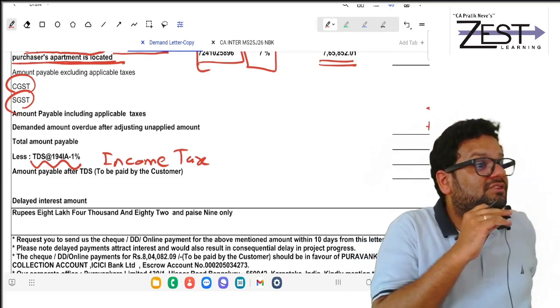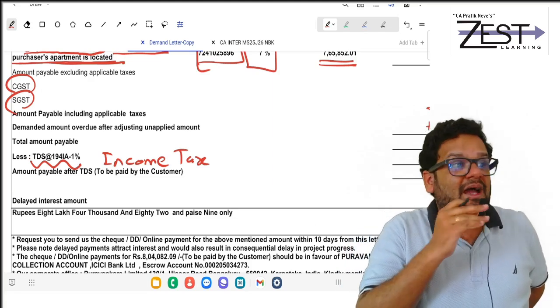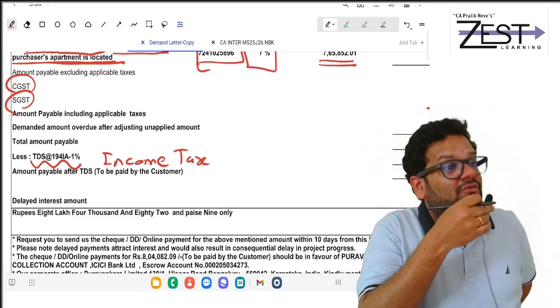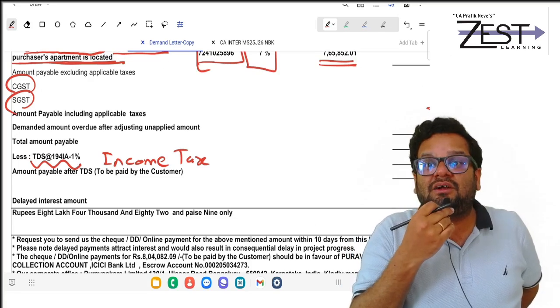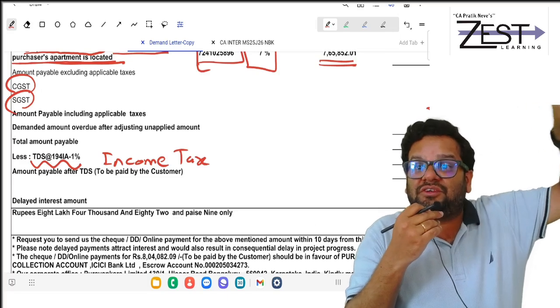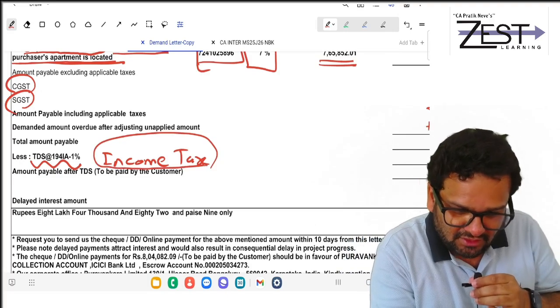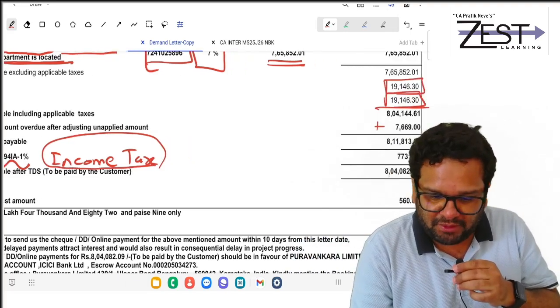This is not TDS of GST; this is TDS of income tax. I am no one to do TDS of GST because I am not the government. TDS of GST comes only in section 51 cases. So this is which TDS? Income tax. And finally the amount to be paid.